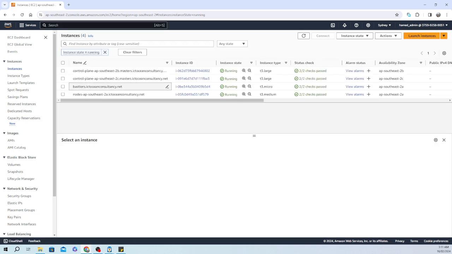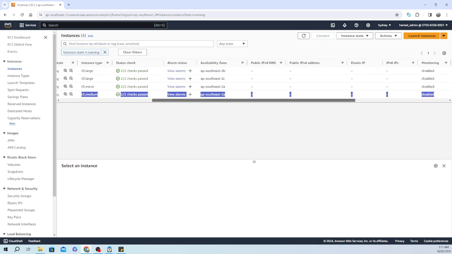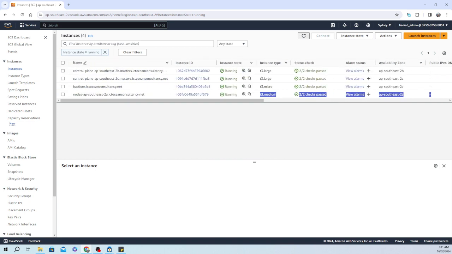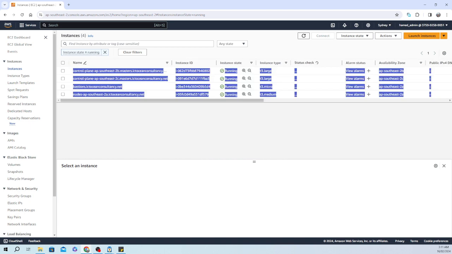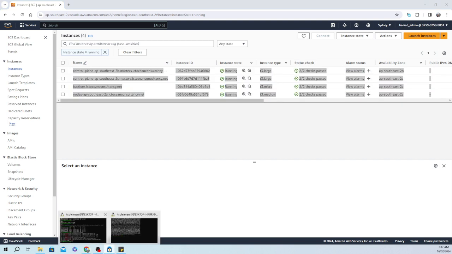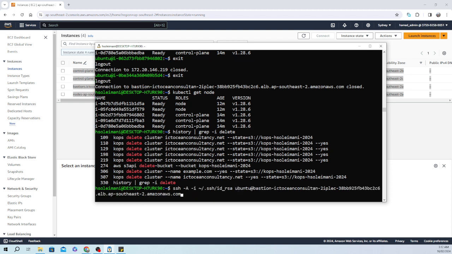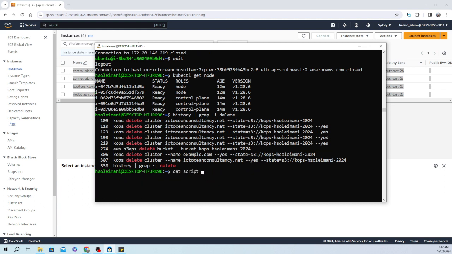So they will be gone one by one. Okay, for now, just run this delete command. Everything will be gone.